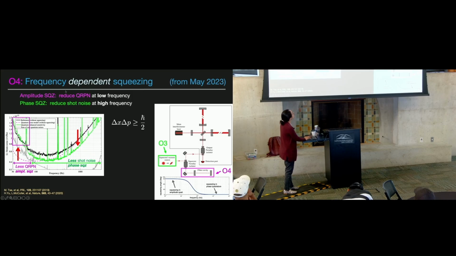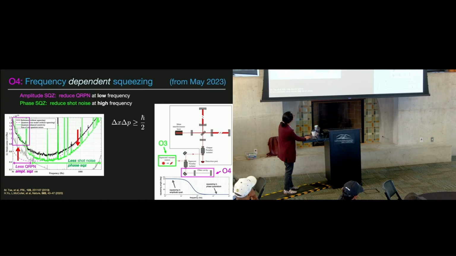And this is what we call frequency-dependent squeezing, because we want to change the squeeze quadrature as a function of frequency, because we understand that different quadratures of the field limit us at different frequencies due to how the detector operates. The way we do this is complicated. I'll say it really quick and then show some photos. But again, we have the squeeze light source that goes to the output Faraday. This is something that we got installed and started working in May of 2023. The initial injection of squeezed light was 2019 to 2020. We went down for a 3-year break between observing runs to install frequency-dependent squeezing and came back online in May of 2023, and that's still the run that we're ongoing in right now.